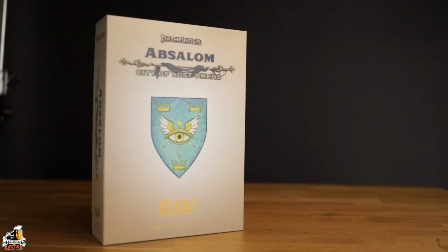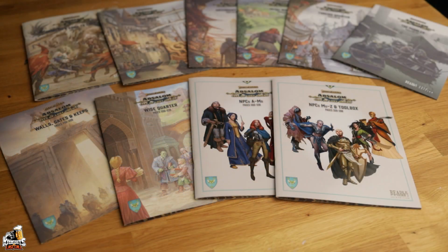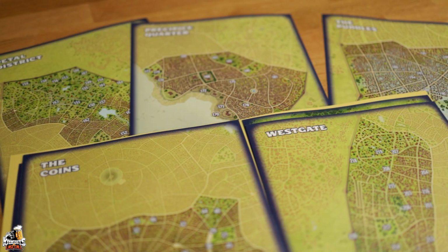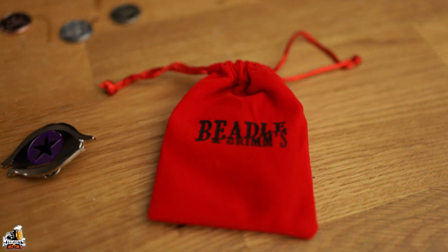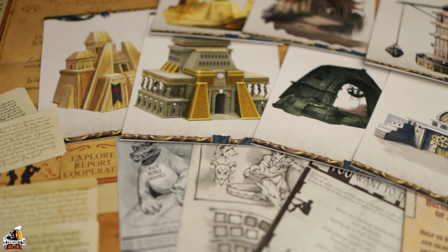One of our biggest complaints with the book is that you couldn't use it at the table. So if I was going to run an Absalom game, if I was that serious, I would probably fork out the cash to get this, because of splitting out the books, the cards, the screen, independent of all the fun, fluffy stuff, which still has value, by the way. Showing the coins is very immersive. The handouts, giving this to someone, feels like there's intrinsic value. They made this campaign setting manageable.